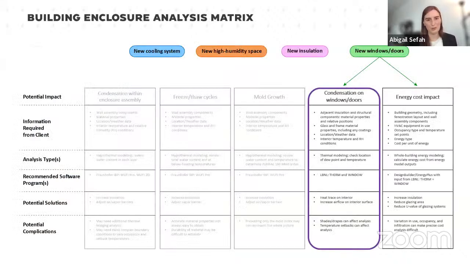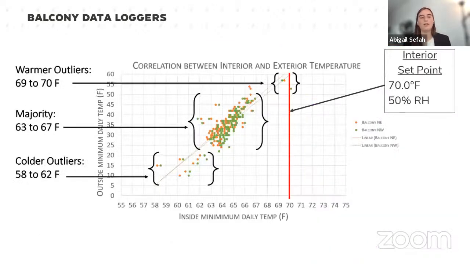Okay, when we install new doors, we see that this can affect condensation formation on those doors. To start this project, we set up some data loggers at the glass on the inside and outside of the glass at two different locations. You can see here there's a direct correlation between the interior temperature and the exterior temperature, which makes sense. But an important thing to note is that our interior set point is 70 degrees Fahrenheit, but almost none of these interior temperatures are at or above 70 degrees.